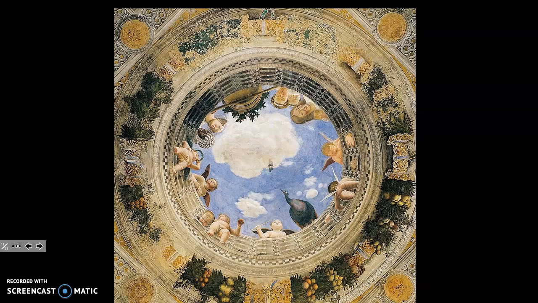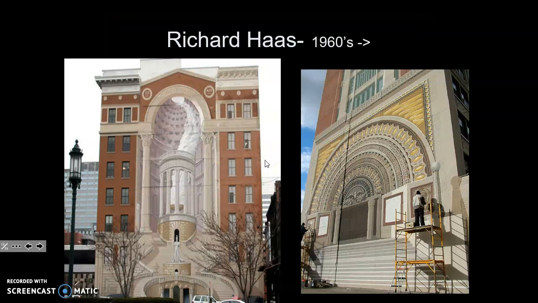So here, this would be a domed ceiling of a wealthy person, and it looks like you could see the sky through the ceiling, but that's really just a painting. They're just done so well. So that is a vanishing point in the center. All of these lines are going to a vanishing point to create this illusion.